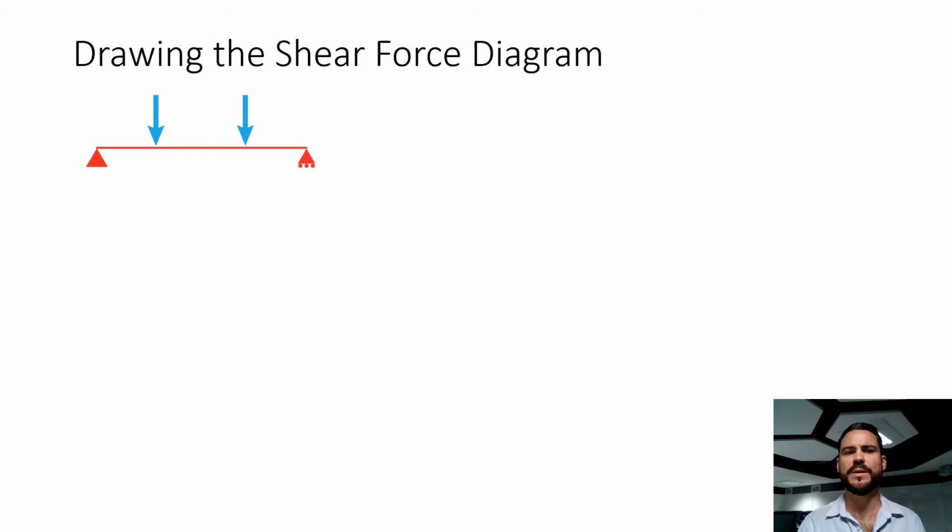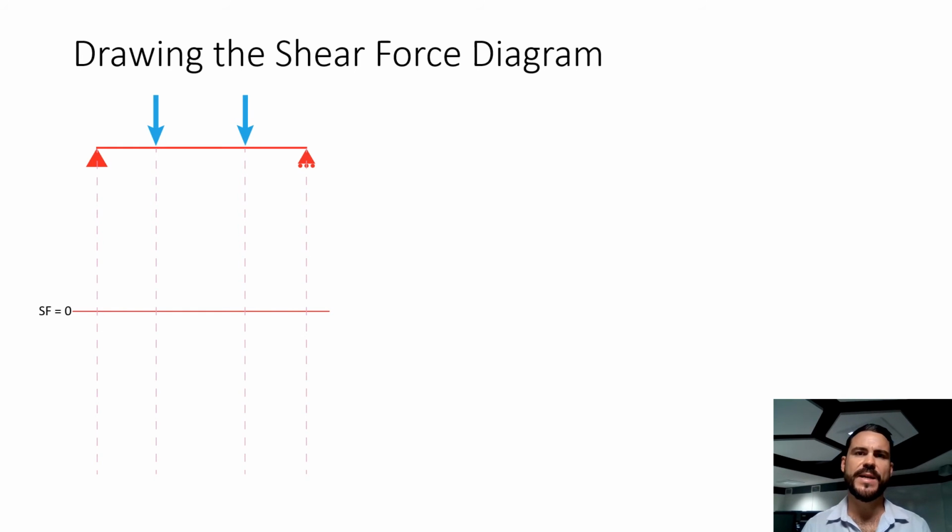So we've got our free body diagram, and the first thing we're going to do is work our way down. Now you need to make sure you've given yourself enough space. So you're going to have to think a little bit ahead about what sort of scale you're going to use, which you'll understand a little bit more in a sec. Now this horizontal line that I've drawn represents our shear force 0. So that's our base starting point. We're then going to project lines down from all of our forces. So notice that I've projected down from my reactions, and I've also projected down from those negative forces acting on the beam.